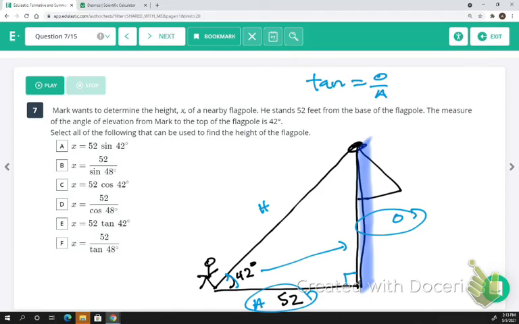So pretty much anything that doesn't include tangent will not allow me to solve here. So sine isn't going to help me. Cosine isn't going to help me. And so here our last two, if you see, it has the angle 42 and it has the angle 48. Well, 42 plus 48 plus 90 is going to give me 180 degrees. So our correct answers are going to be E and F here. Okay, and once again, it's because the other trig functions wouldn't give us the information that we need to solve based on the information provided.